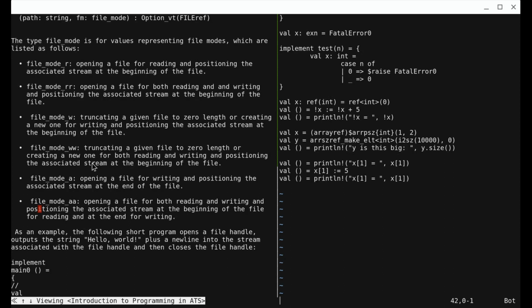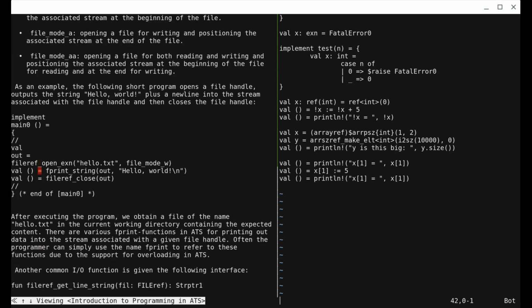the methods you want. So you can have read, or you can have read and write. You can have write, or you can have write with truncation. Creating a new one, we're both reading and writing. This is like file mode RR, except it'll create a zero file for you. So yeah, you can learn this and use this, but I'd rather have something a little bit more similar to the open syscall. That's not going to be something we talk about in this video series.